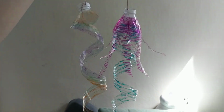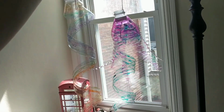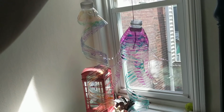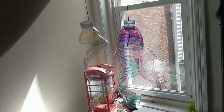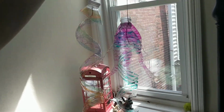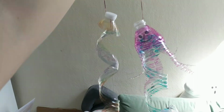Today I'm going to show you how to make these beautiful sun catchers from plastic water bottles. I will show you both of the methods that I used, but feel free to use your imagination and come up with multiple ways to change the shapes and designs on them. So this is how we're going to make these water bottles.